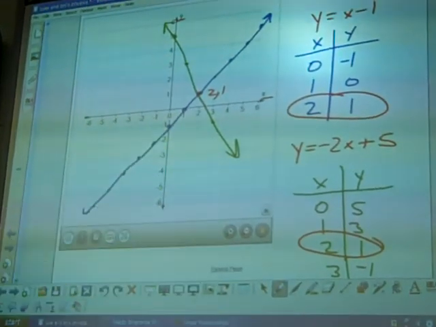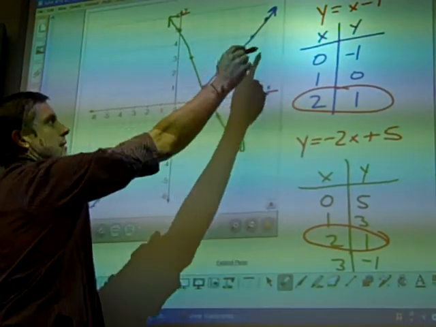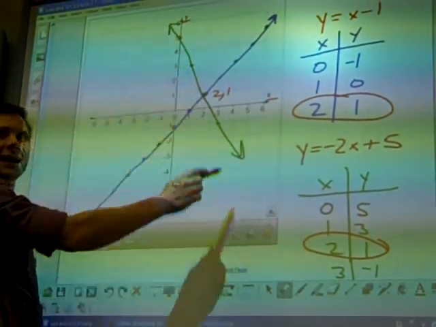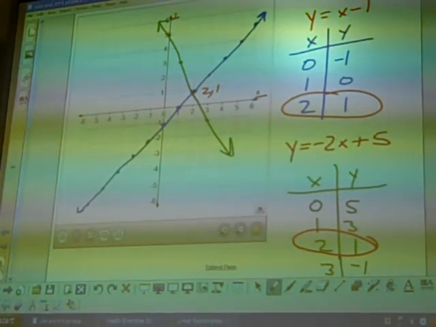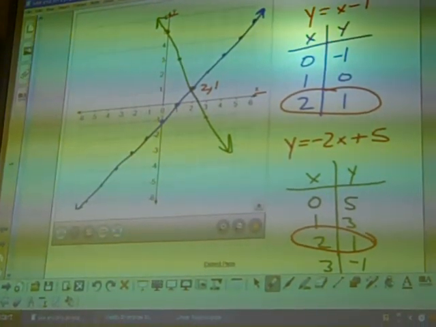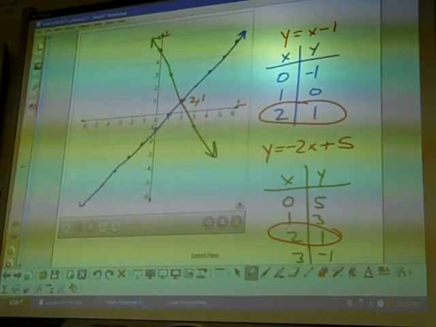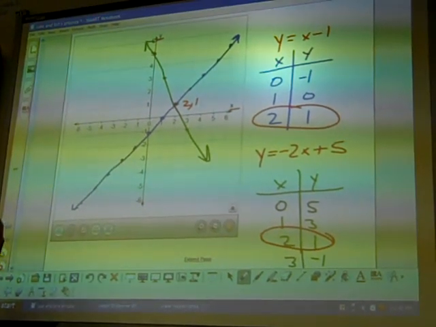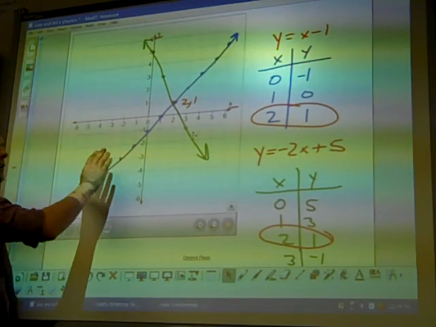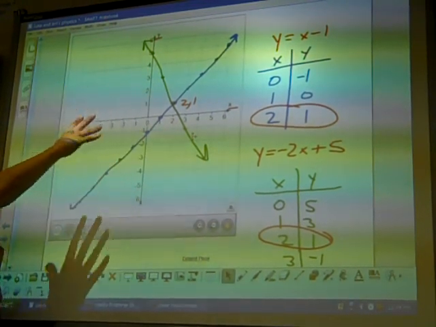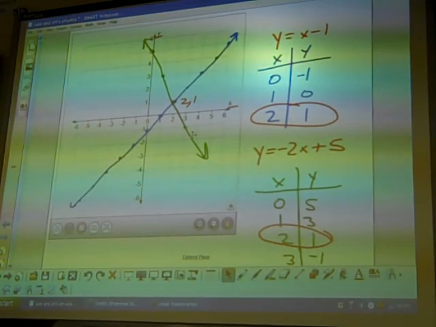In the real world, this could be amount of money spent, and this could be return on assets. All right? And there's a magic point where spending your money and return cross that you probably want to do. Spending any more money doesn't help you. Spending less money doesn't give you a full return. There's graphs like that in the world we can do all day long. We're going to spend our time working on just graphing these and getting a point of intersection to start with, and then we'll start working in methods.